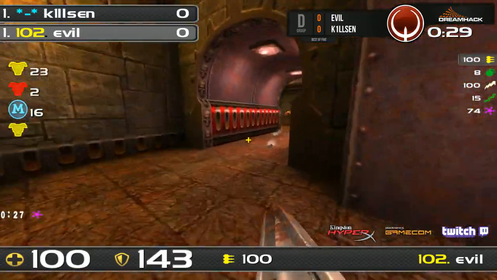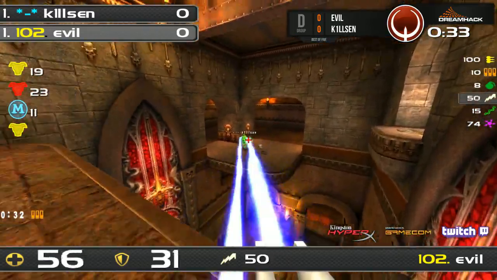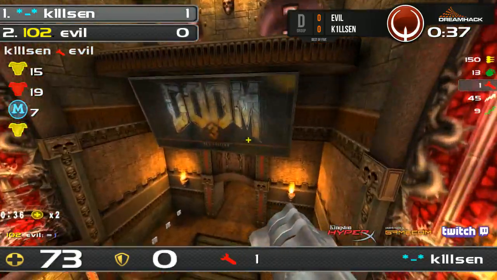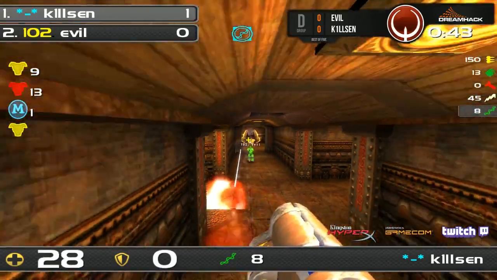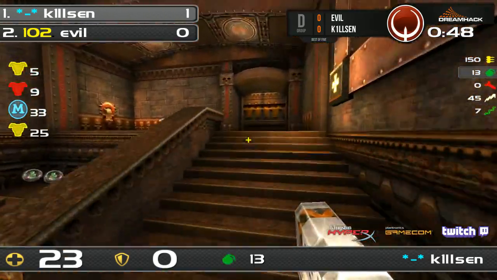And with Evil's stack, he's probably going to be more content with just dealing damage to the items rather than just picking up a rocket launcher for the sake of it. Oh my god, what a rocket from K1llsen, picking up that first shot. Did not see that one coming. 1-0 on the board now for K1llsen. He's a little bit too early for that mega health. His timing not quite on for that one.